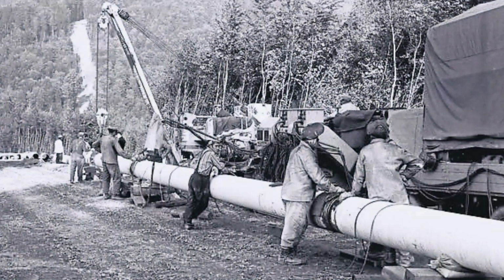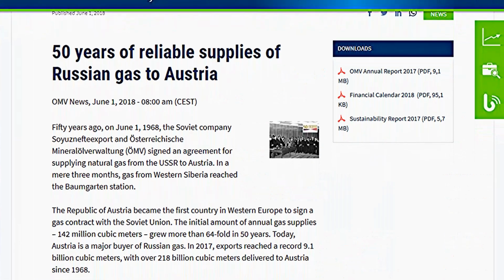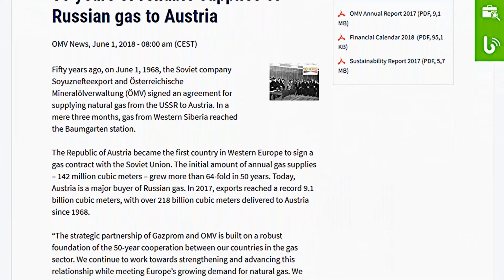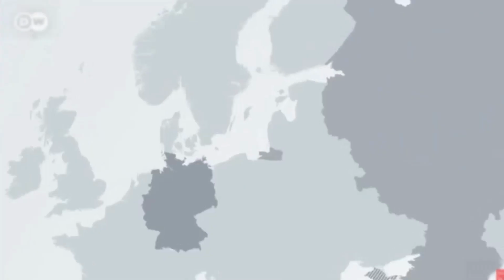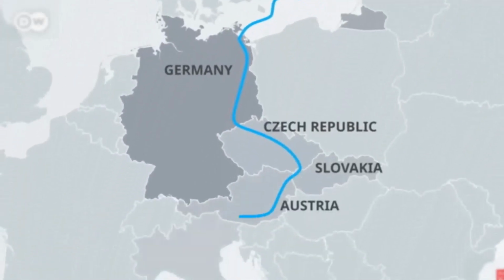They weren't going to blow the whistle on some Americans prancing around allegedly on the lunar surface if it would jeopardize their national income. That is generally not known about, but it's perfectly easy to check out the details of it. So pipes for gas is one of the names given to it. The natural gas in the Soviet Union comes from Siberia and quite a lot of reserves of oil. And there is now a big row going on about what's called Nord Stream 2, which is one of the main pipelines coming out of St. Petersburg under the Baltic, and it enters on the north coast of Germany. That's where one of the major supply routes come in.